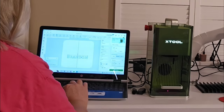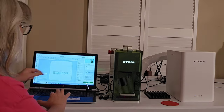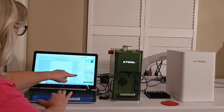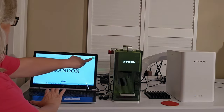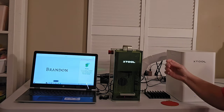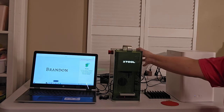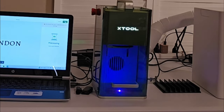I am always going through the framing process, then you go to process, then it brings you to the second screen, and you will click on start. And of course, the machine doesn't start until we actually press the blinking button on the right-hand side upper part of the machine. Now, go through all of the process. Make sure you click engraving. Make sure you click 3 millimeter basswood. Don't skip any of the steps. And just so you know, this name took 29 seconds for our machine to totally engrave and complete.